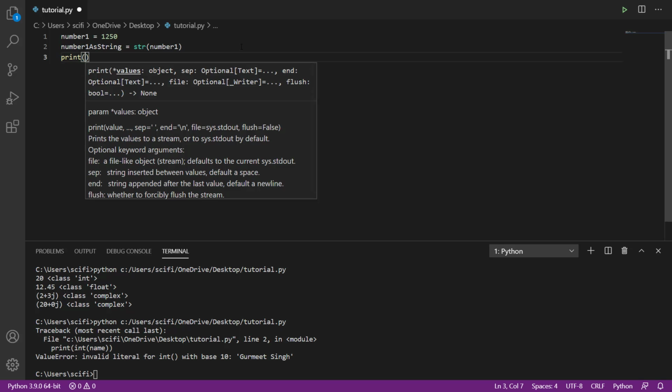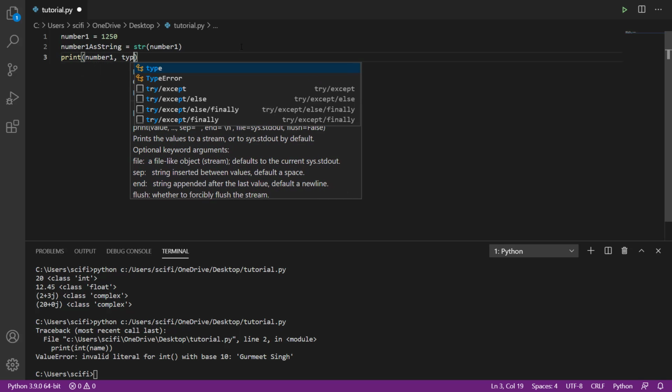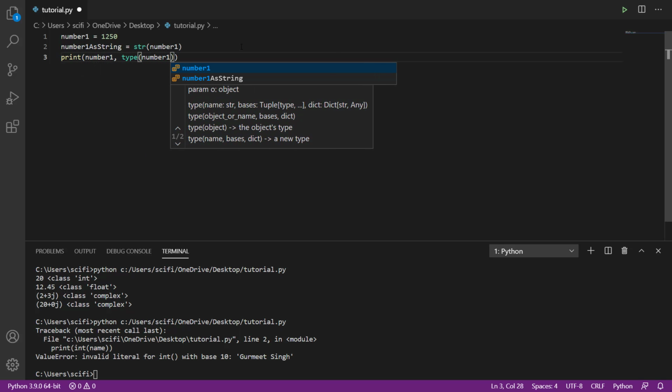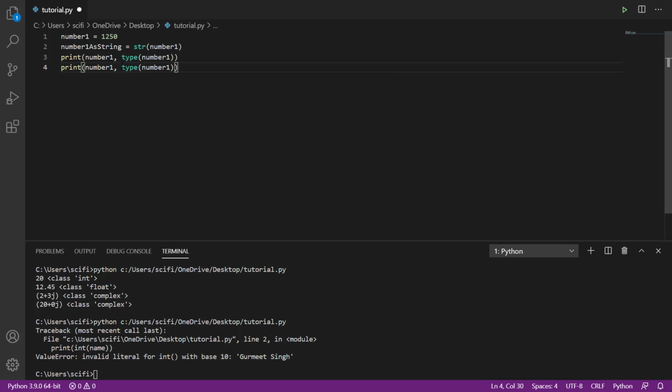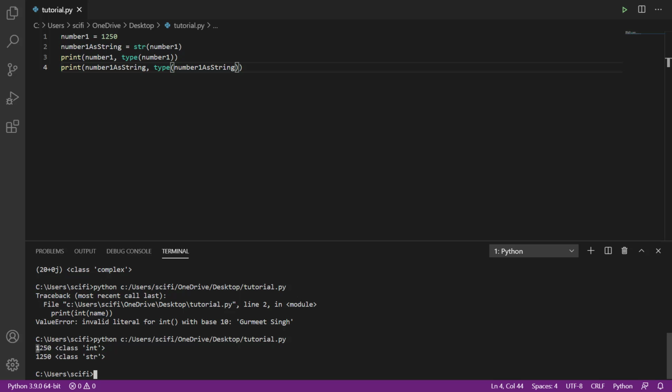Let me print both and their types as well, type of number1, and then again number1 as string and its type. Now you can see 1250 here is an integer value and 1250 here is a string value. So this conversion is possible. Similarly, you can try yourself with different data types.